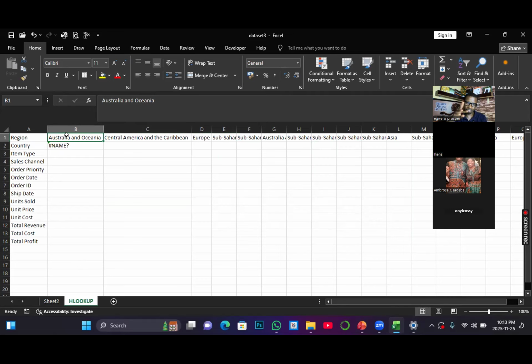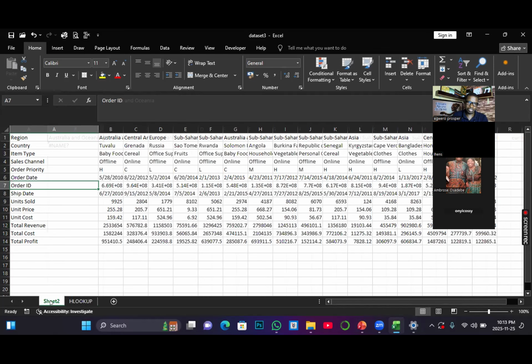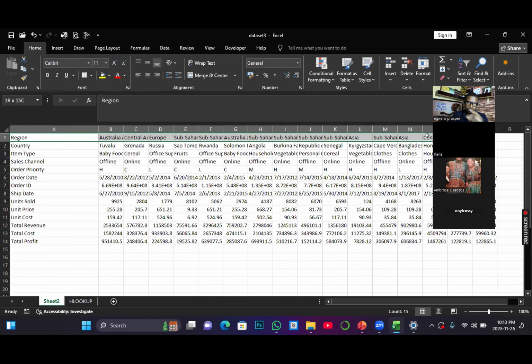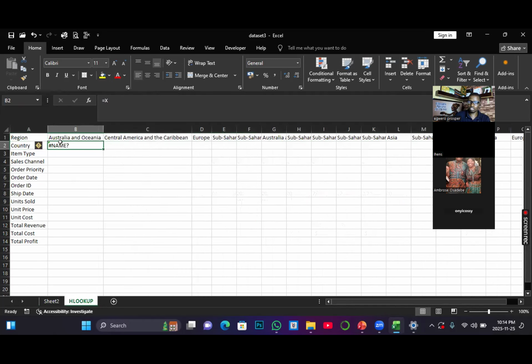Mr. Ambrose, is it return array or I think a lookup array? Good. The lookup array, you go back to the data set and select what? The entire column. You select this whole column. Select it like this. That is going to be your lookup array. Then your return array, you come back here, you select this column, this row rather. That is the difference. So whether the data is in horizontal structure or vertical structure, you can search for value using the XLOOKUP.